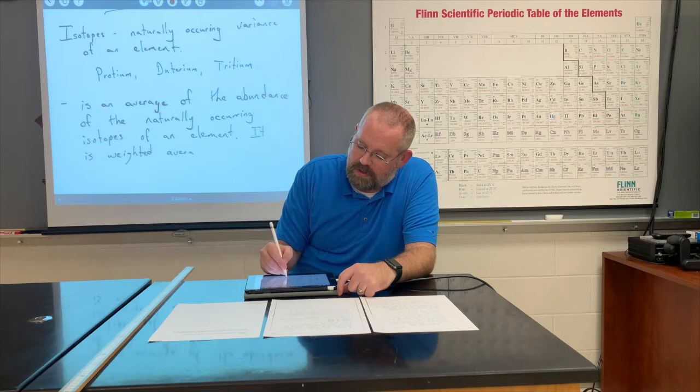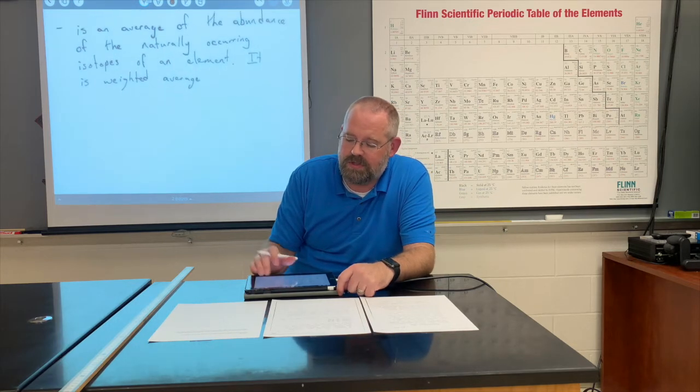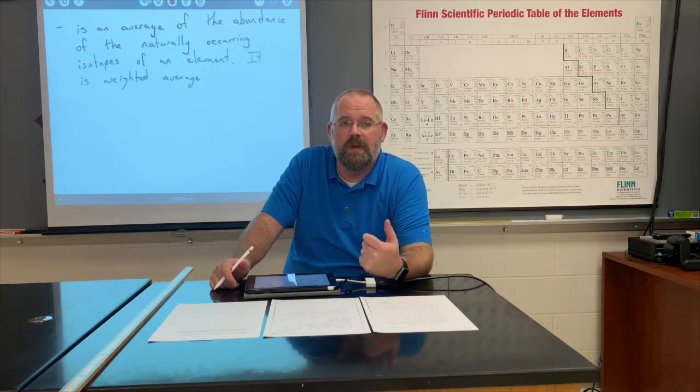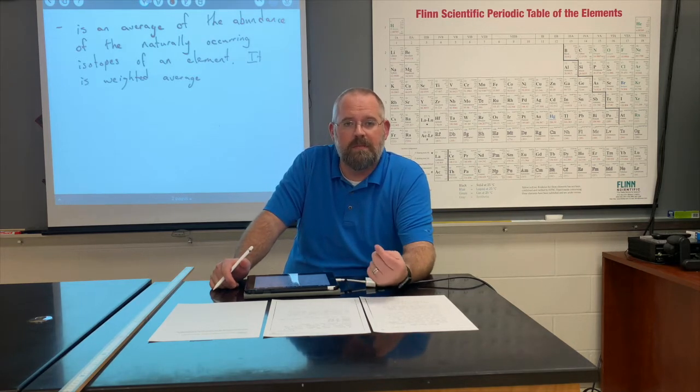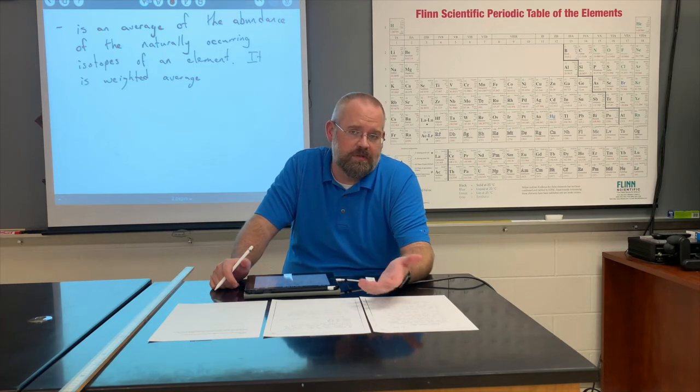Okay? So this is something that we can actually calculate. We find out, or we know through experimentation, how much of a percentage there might be of protium, or how much of a percentage there is of deuterium, etc. And then we can take those percentages and then we can average them together.